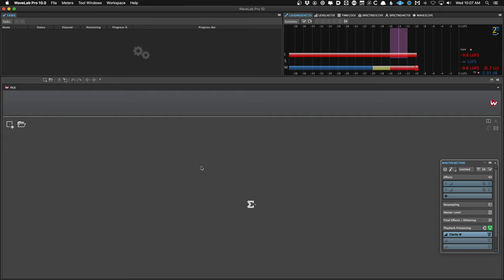So I'm going to load in the unmastered mix. As you can see, it's pretty quiet. I did this on purpose. I actually turned it down a little more for a dramatic effect. But as you can see, it's not a very loud file, and it has a lot of dead space at the end, and it has no dead space at the beginning, so it's a pretty tight start.